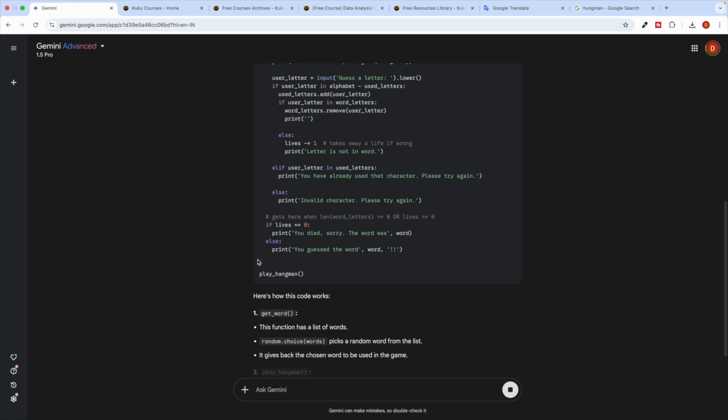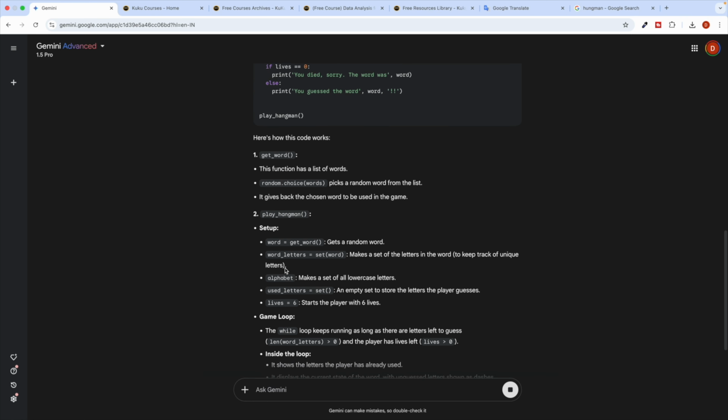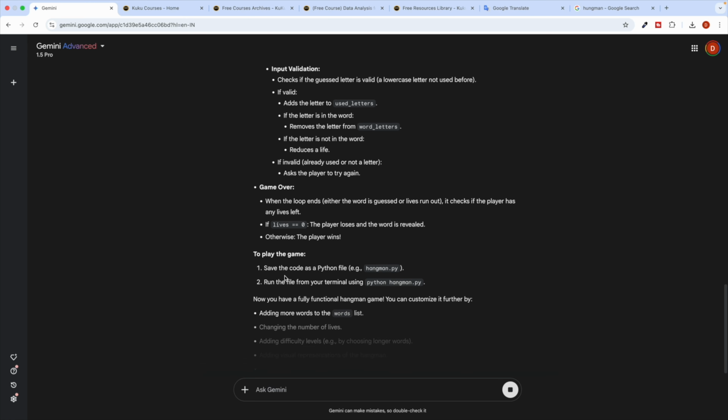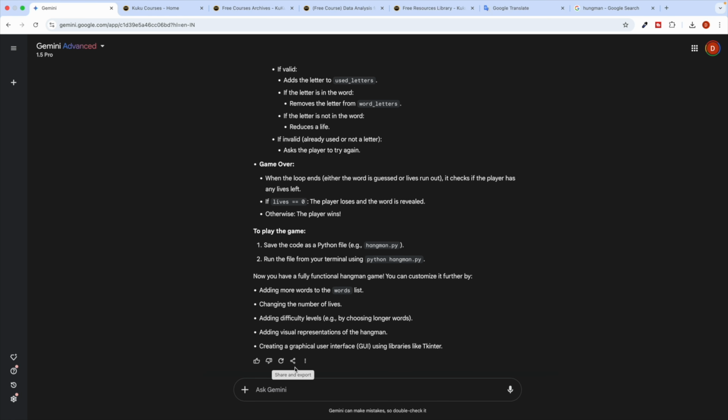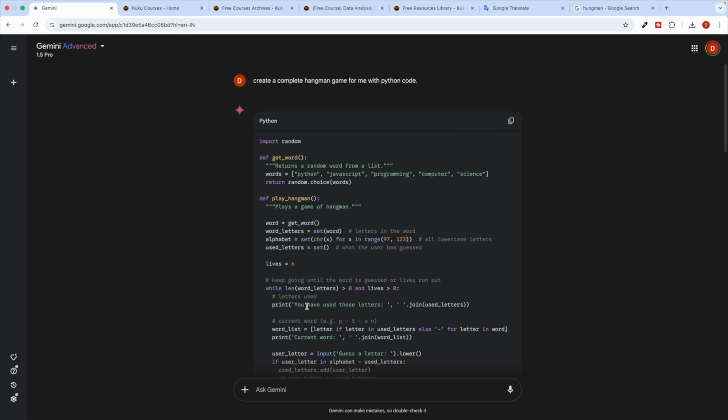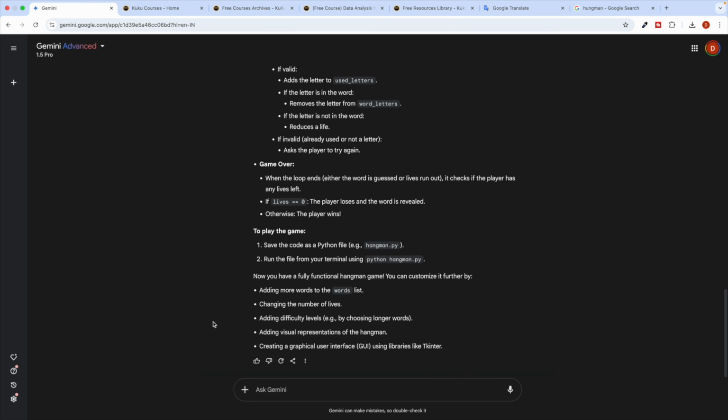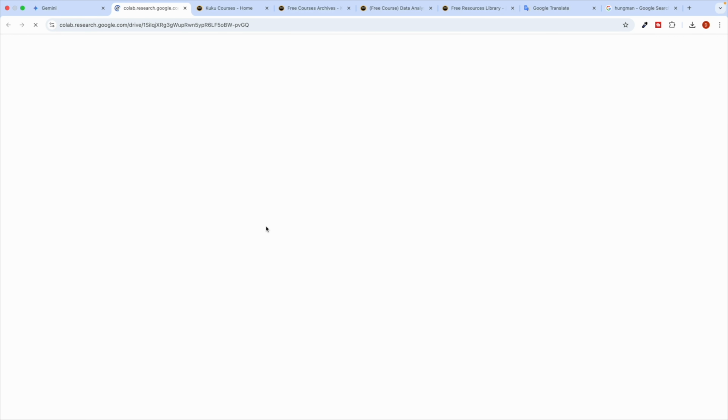Okay, so you can see that this is the game, and it is also giving you the explanation, and it has written the code. And then what you can do is of course copy the complete code from here. Or you can share this game to Gmail, or export it to Replit, or even go and create it in Colab. In Colab you can directly run this application and play it, which is just a great thing.